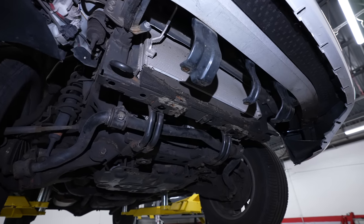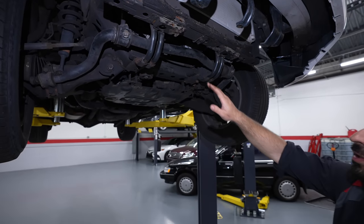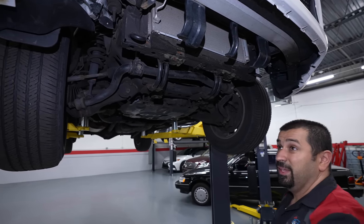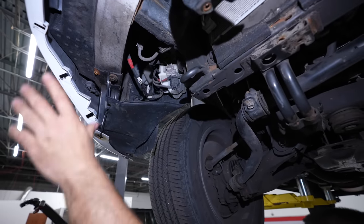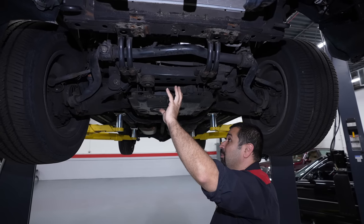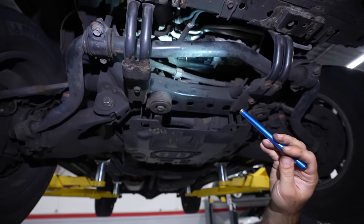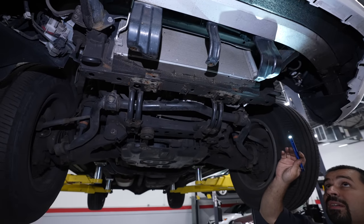Looks like you got lucky — the frame looks pretty straight; I don't see any damage there. The condenser is intact — it's usually the first thing that takes the grunt — and the radiator is also intact, which is good. So this is all cosmetic stuff. You also have my least favorite thing on the planet: a zip tie, because the entire fender liner ripped — that's temporary until we get the other piece. This shield got completely damaged; we actually have a new one already. I don't see any other damage; the engine is safe and sound.